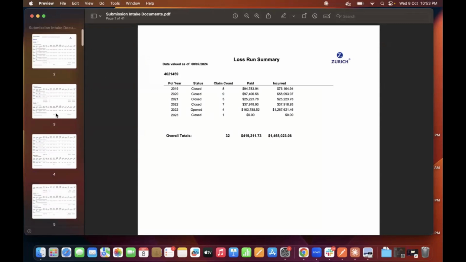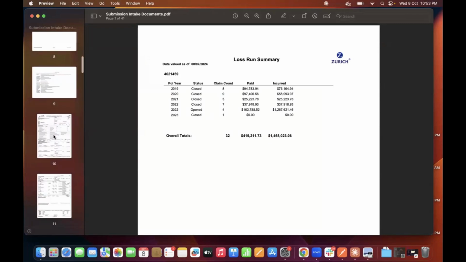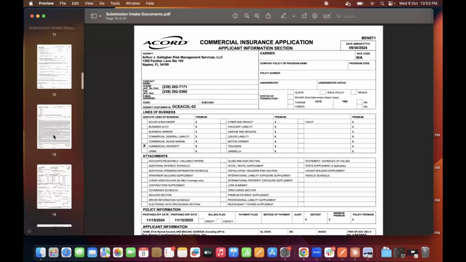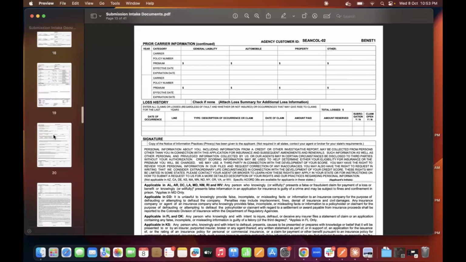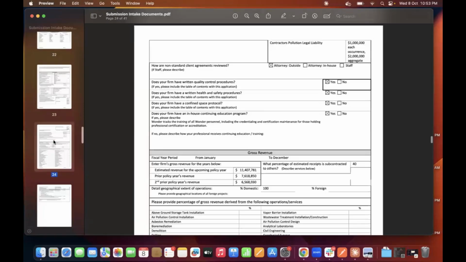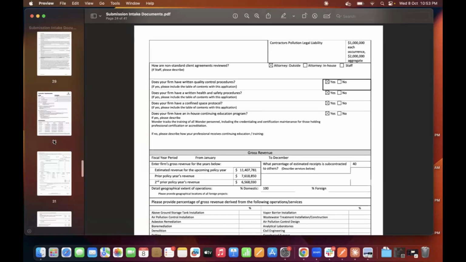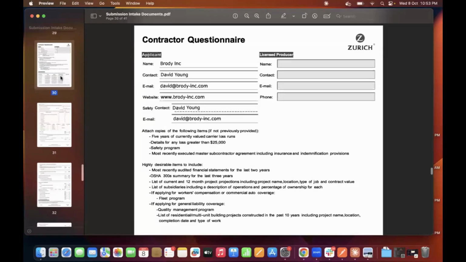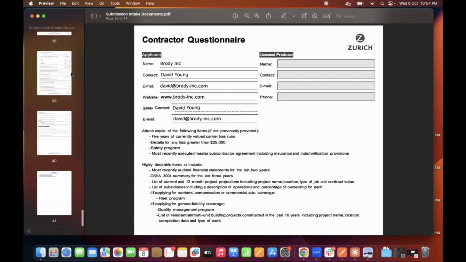We have the loss run summary over here, and then a couple of ACORD forms, the application, and a bunch of other documents as well. Once I send this to the API, you would be able to see how the API is able to neatly split these different documents. We have a contractor questionnaire over here as well, and that's about it.